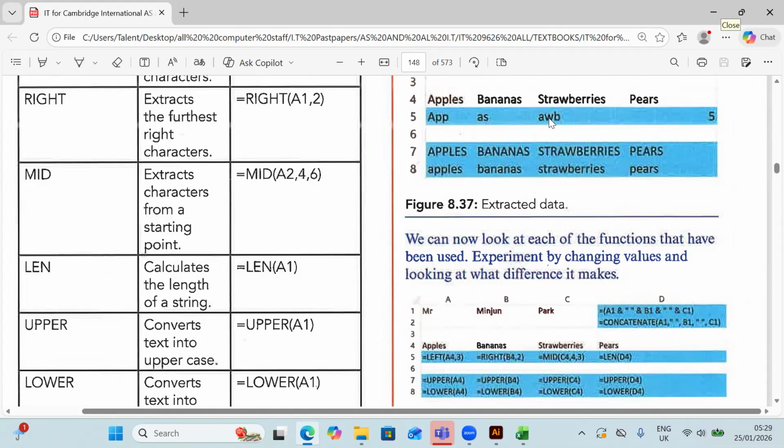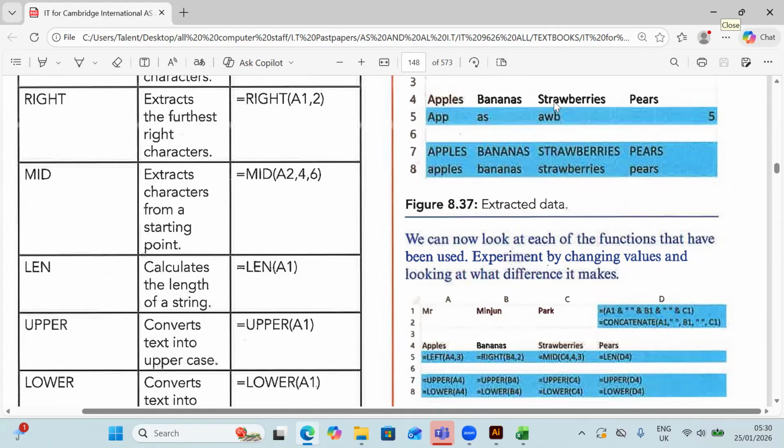Then for this one, AWB, this is AWB. So we can see that this is inside, in the inside part of the value or the text that we have. So we use the mid to extract values that are at some position inside the text. Okay, so we are going to say equals mid, mid of what? Mid of this cell called C4, right? And then you count at which position do I want to start? 1, 2, 3, 4. Okay, so I want to start at position 4.